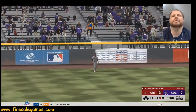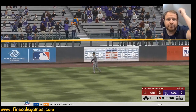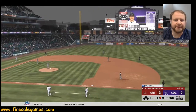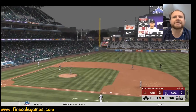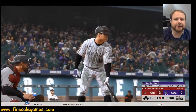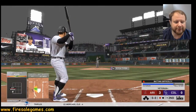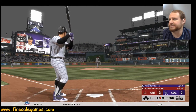Get out. Under it. Just got up under a little bit. Play, one away. Oh, I know what I was going to say about the game. The first couple games I played weren't really a challenge. I was blowing away teams, 10-0, whatever. I was hitting the ball out of the park all the time. So I wanted a little bit of a challenge, so I got online and found out how to do the settings and the sliders and all that to make the game a little more realistic. Well, I did that, and then I started to get my ass kicked.